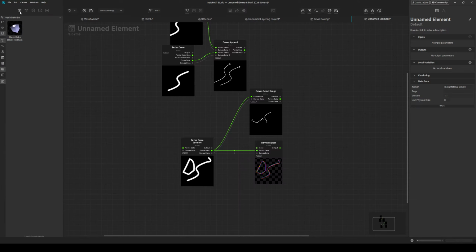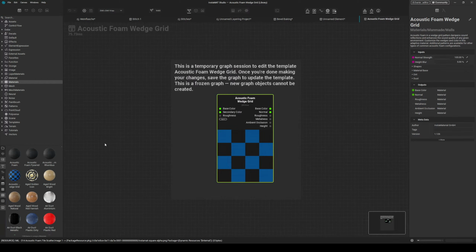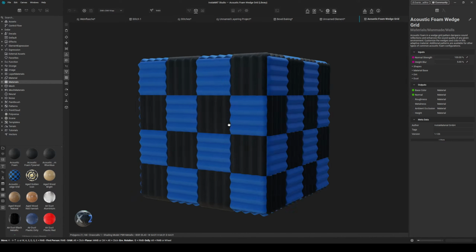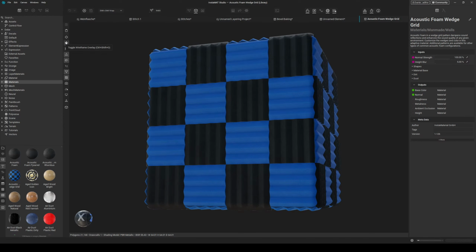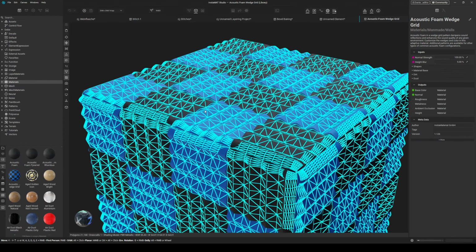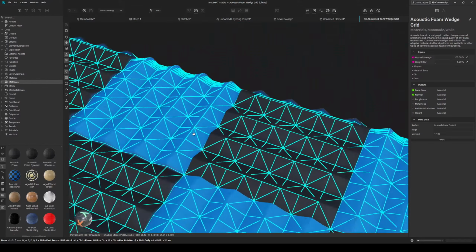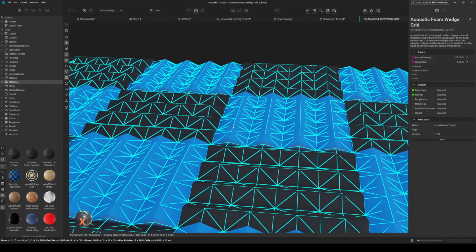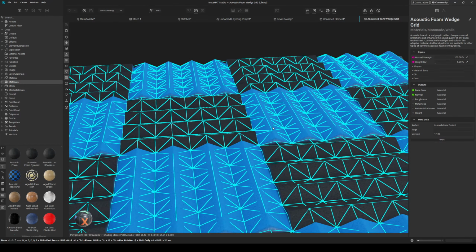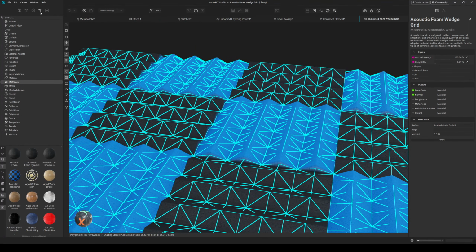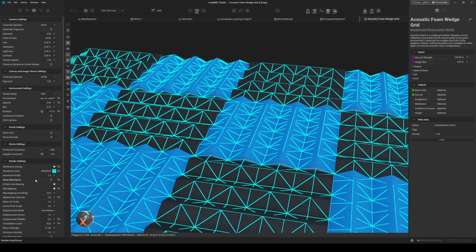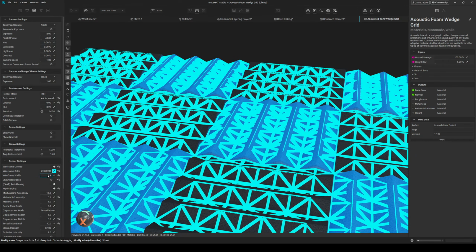What also got improved is something in the viewport. If, for example, I choose this material and turn on the wireframe, previously it was flat, now it really shows the displacement. And we can adjust the width.